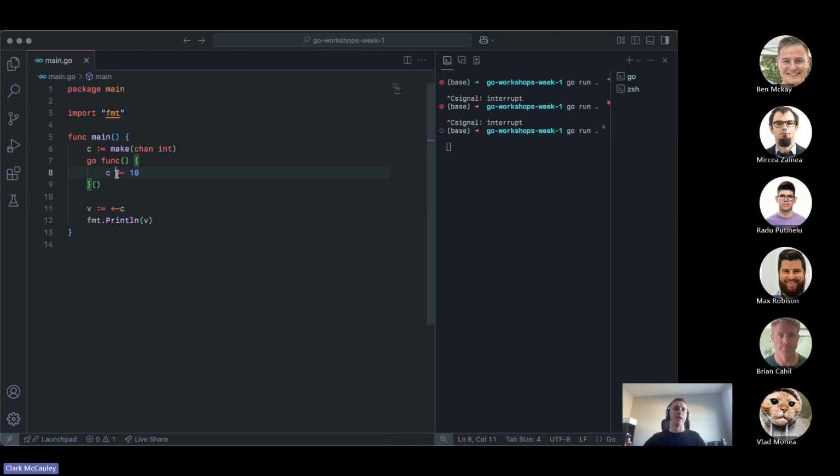The main thing to keep in mind is that the arrows always point left and they indicate the flow of data. So in this case where I have 10 arrow C, I'm saying that I'm sending the value 10 onto the channel C. Down here, it's kind of reversed, right? The C is on the other side because I'm receiving the value and assigning it to a new variable V, but that value was obtained from the channel C.